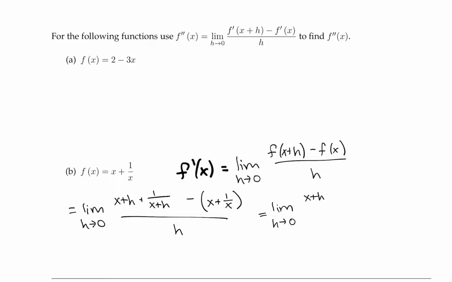So we have x plus h and then minus x. I'm going to basically move this over to try to group them together, and then plus 1 over x plus h minus 1 over x. So again, this negative needs to be distributed. So we have negative x and we have negative 1 over x. I haven't simplified anything, I've just sort of rearranged. Now we can cancel these x terms. And then the other thing we'll need to do is get a common denominator here to try to combine these fractions.